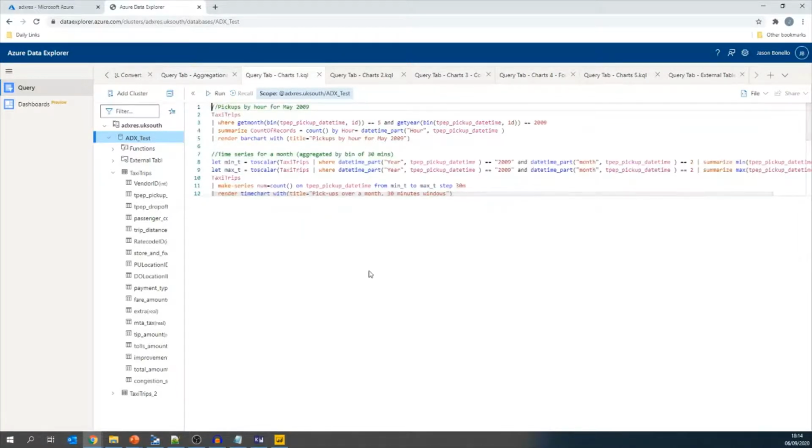To get an idea of what we can do with charts, we want to, for instance, check the pickups by hour for May 2009. So in here we have the KQL query that is going to render a bar chart to show us the pickups by the hour, filtering on May 2009.